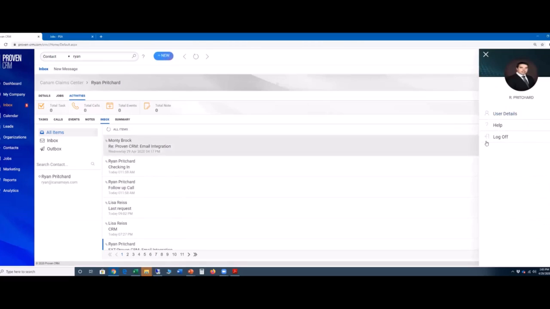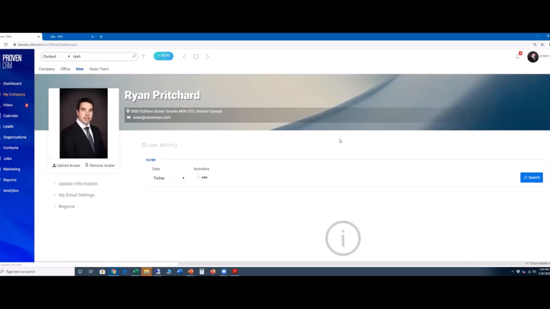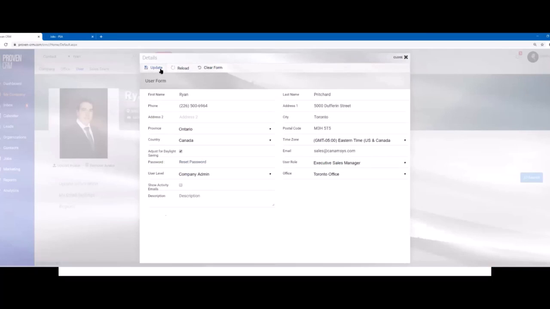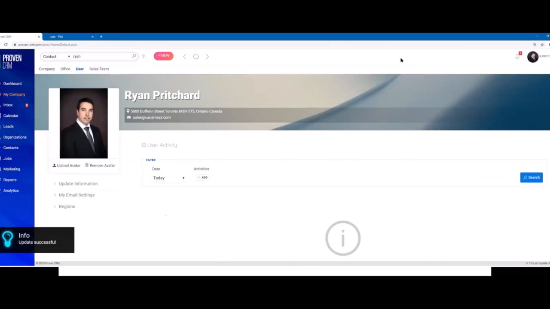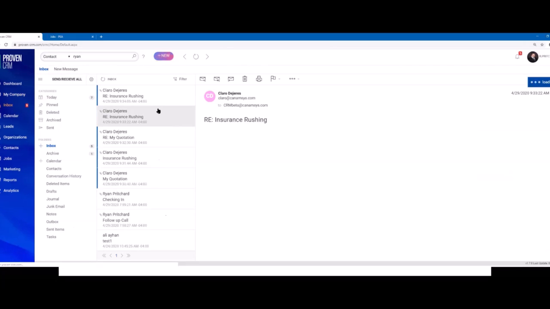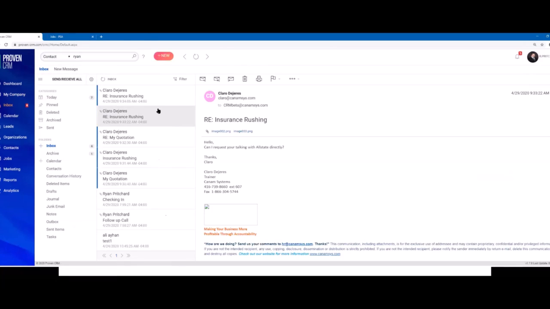Now, granted, if I don't want to share those details with the rest of the CRM team, I can come in here and ask it to exclude my email activity so that only I can see my email communication in the system. None of my other staff will be able to see it. And in here, I can see any incoming or outgoing emails that have come from anyone on our team. And when I go directly into that contact or organization, all my emails will be filtered and sorted for me without me having to do anything additional.